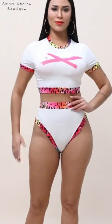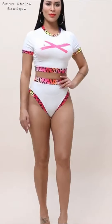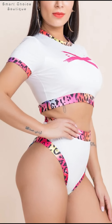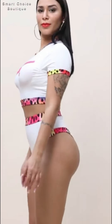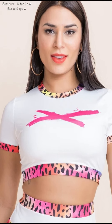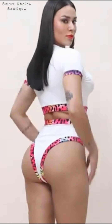New stylish print slim stretch two-piece set. The fabric is very stretchy — material is four percent polyester and 16 percent spandex. Washing instructions: 30 degrees centigrade water, avoid sunlight, avoid raw crop. No bleach, no iron, no dry cleaning, no tumble dry. Do not leave a wet swimsuit in any closed wrapper.